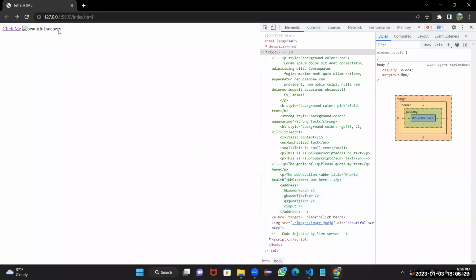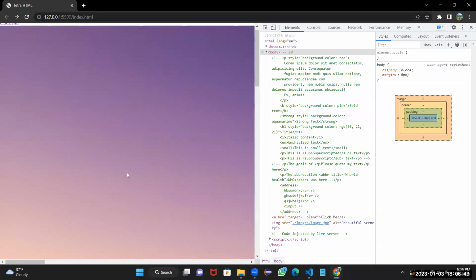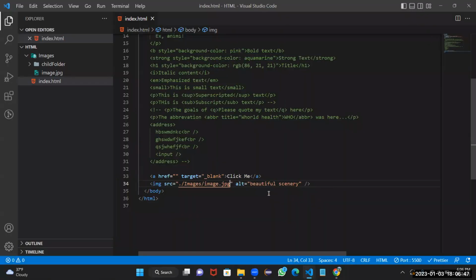You can see the beautiful scenery text is rendered here, but the image is not displayed. If I save this with a correct path, the alt attribute won't function because the path has an image and it renders easily. So this is the usage of the image tag.